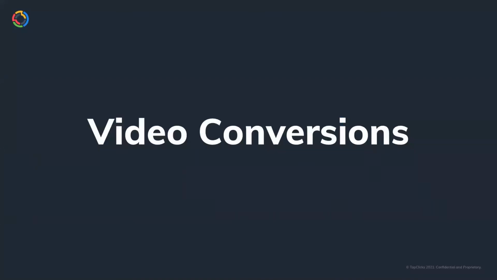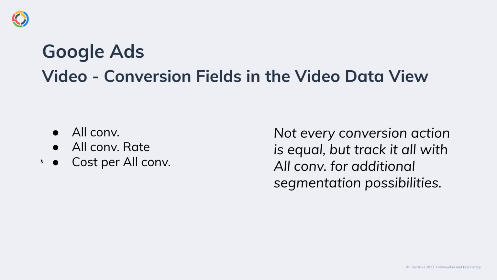Tell us about video conversions. Video conversions. I cannot wait to get into this. So, Brian, for those of you following along, you can see towards the top of our release notes, Google Ads, we have some new conversion fields around video. This is great. For those of you using Google Ads and doing some video marketing, we have new fields around conversions: all conversions, all conversion rate, and cost per all conversions.